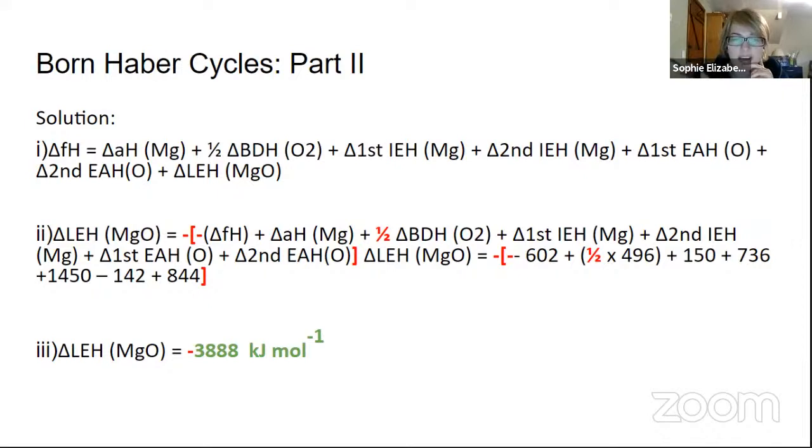And I've put that negative sign in red. What I would suggest to you whenever you have these sort of calculations is go back to your Born-Haber cycle and look at, in this case, the lattice enthalpy that we were trying to calculate. It's a downward arrow. So I know that whatever I come up with has to be negative, because it's an exothermic reaction. So always double check your answer that way. It's just a good tip.